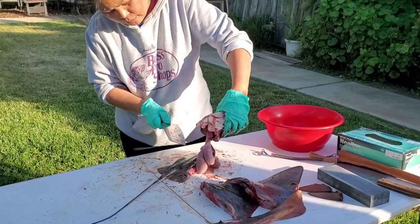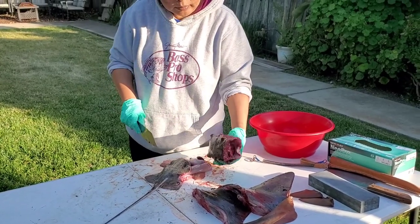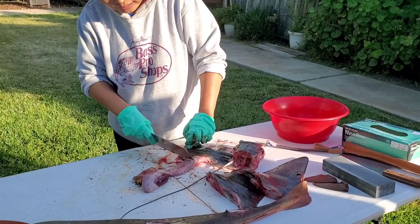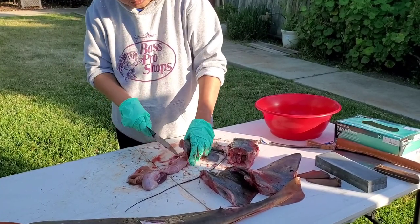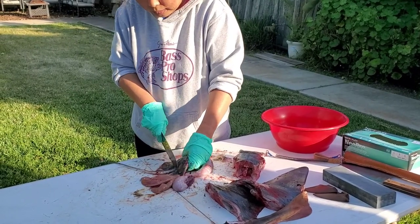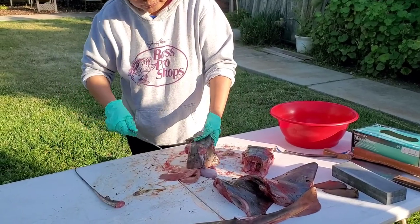We were gonna catch one a little bit bigger, but the one we caught was too big. So this one is perfect size for eating. That one, I don't know how to take that one. The tail.